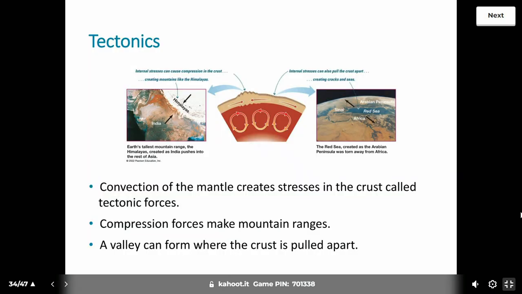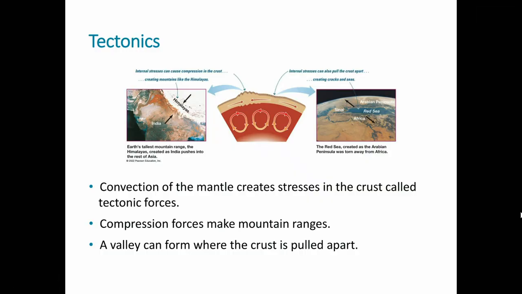For plate tectonics, you have the convection cycles happening down in the mantle, and the crust is sitting on top of that mantle and kind of floating on top of it. So if you look at these two convection cycles, they're kind of pointing towards each other, and so you're going to get material pushing together, and that can form mountains. And then if you look at the two convection cycles on the right, they're pulling apart from each other, and so the crust in that area is actually pulling apart and making it thinner.